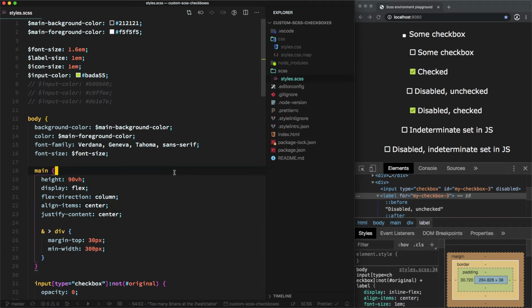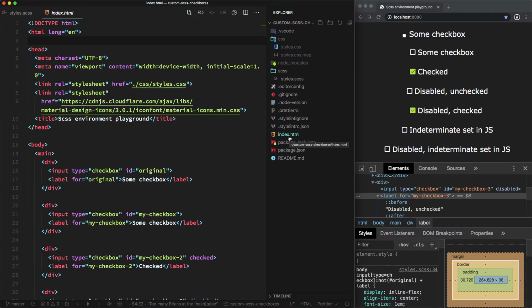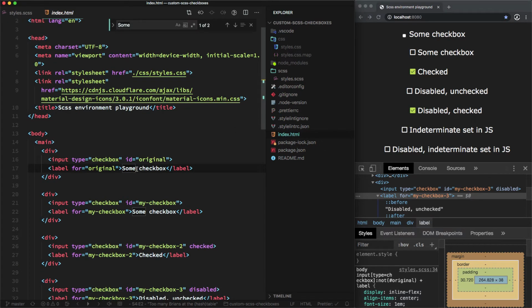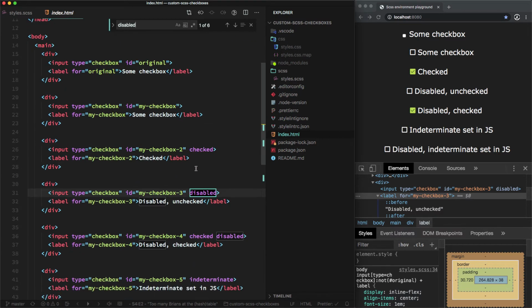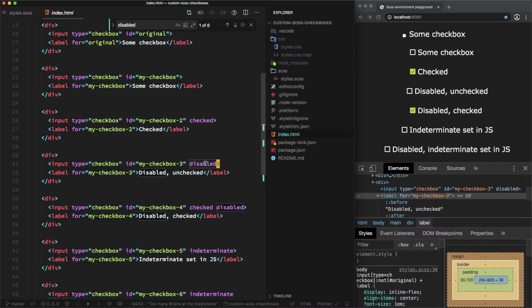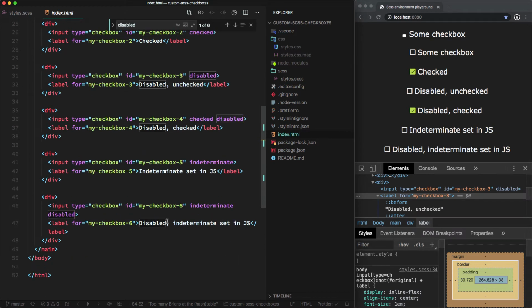So we are ready to continue implementing styles. This time we want to address over here on the browser the disabled state, and both of these should get targeted, or I should say these three, because the very last one is also disabled. And just as a quick refresher, here we have, let's try disabled. We are just adding that attribute to the inputs, which we want to start with the disabled state. Okay, and we matched that to the contents of the label so that we know over here on the browser what state it should look like.